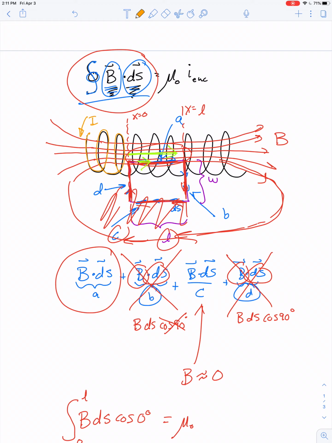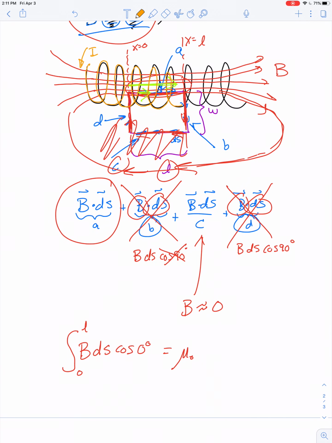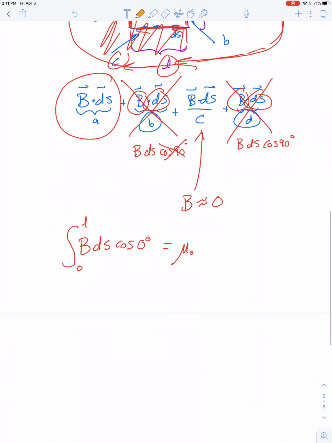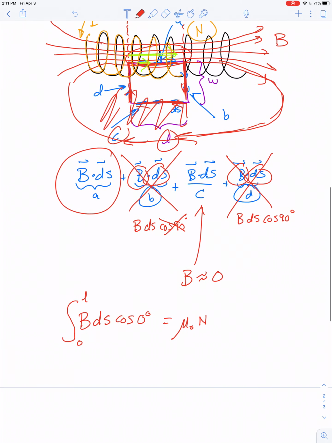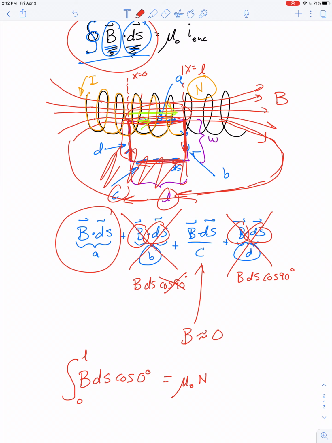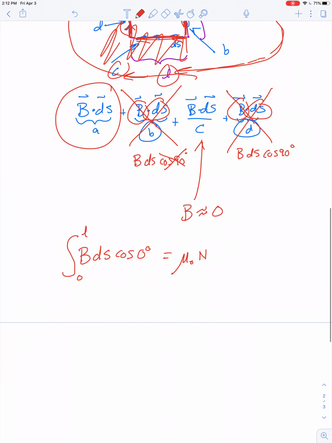None of it has passed through my Amperian loop yet until right now. The current passed into the loop. And then again, 2 times. And then the current passes into the loop a 3rd time and a 4th time. So the current passes in, I'll just say n number of times. So the amount of current enclosed is a multiple of the number of windings enclosed by my Amperian loop. So I've enclosed more than one winding. So this is mu naught n times capital I.